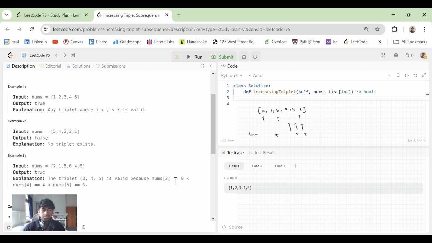So to approach this problem, I would first set a few variables to hold the data that we currently know and the data that we're trying to find. I have a variable called first, which is initially set to infinity. This would just be our first smallest number. We want to find a triplet, right? So once we've found those 3 numbers that satisfy the condition, we're done.